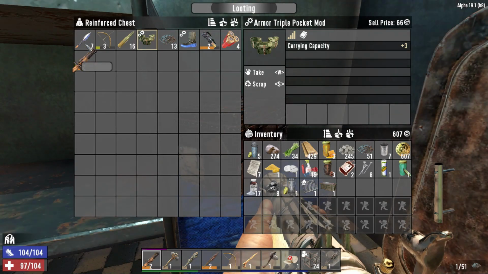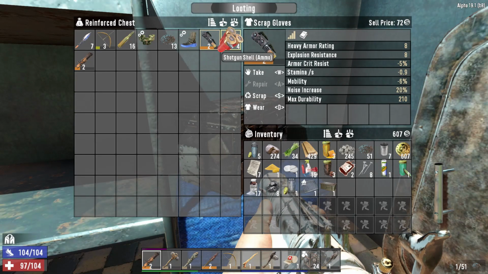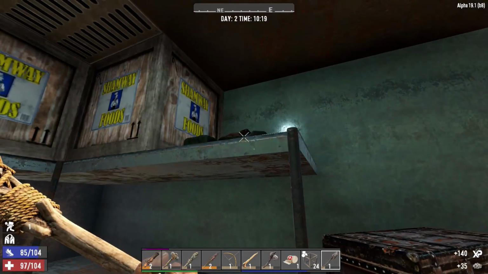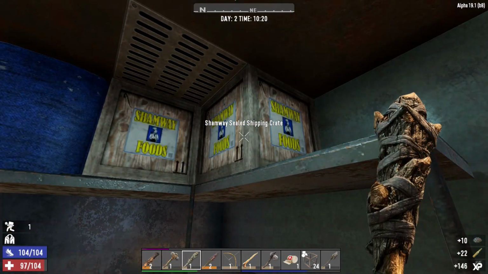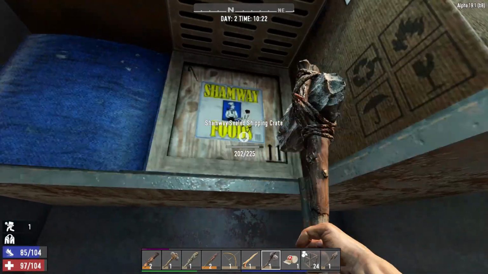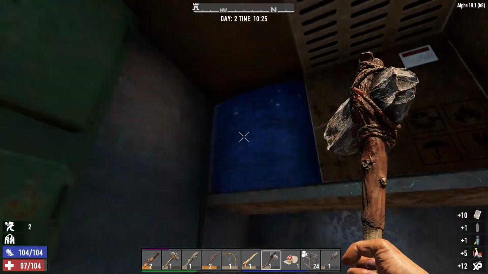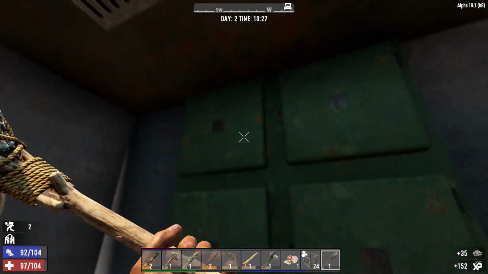Another freaking blunderbuss. Embrace, reduces fall damage. Yeah, we're just gonna take all this and we'll go over it later. Let's go ahead and dig, dig, dig. Ammo pile, more blunderbuss ammo. I love it. Where is my axe? There it is. We really need some food. Oh lord, please be something I can use. I hate you. Plastic. Super water, not bad, not bad. Cobblestone, nothing in there that we can use.